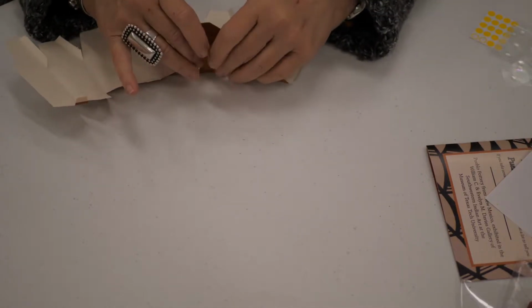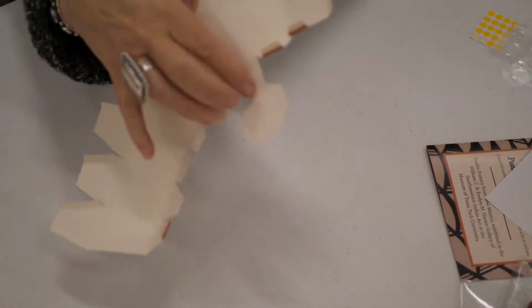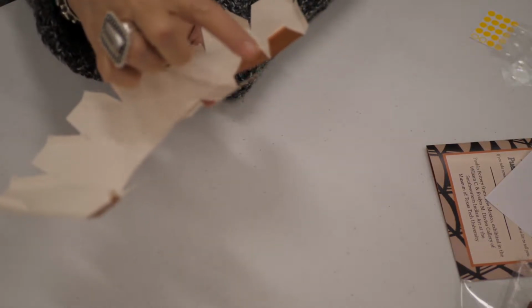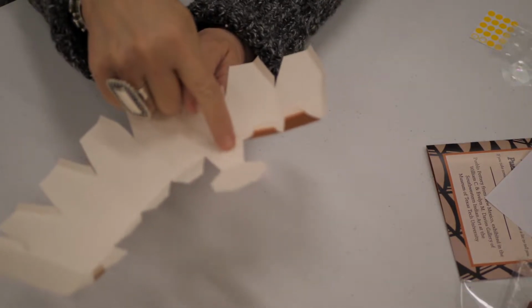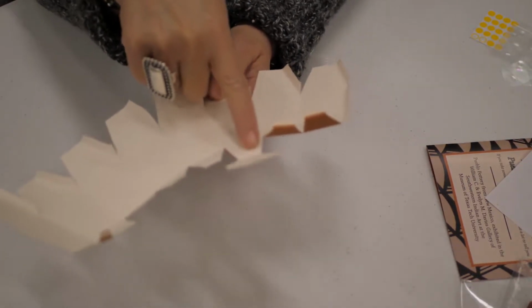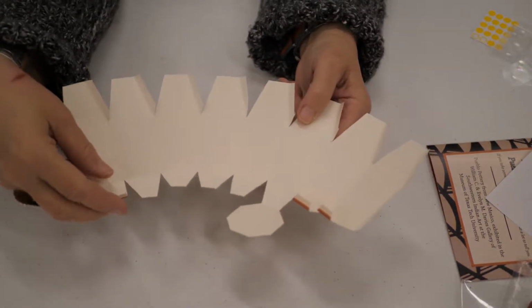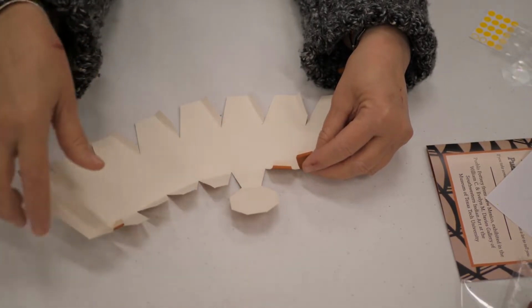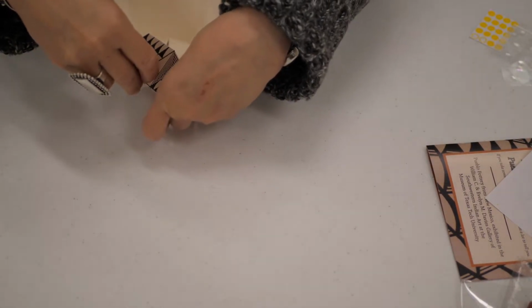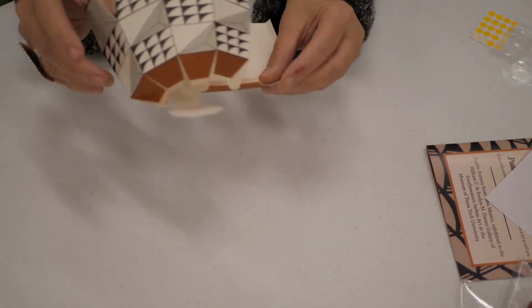The third step is putting all of the glue dots together. If you'll notice on the bottom flap here, there are 1, 2, 3, 4, 5, 6, 7, 8 sides that are attached to this flap. And then we have 1, 2, 3, 4, 5, 6, 7, 8 tabs. We're going to put a glue dot on all of these sides. And when we fold it up, the tabs will fit on the bottom piece.